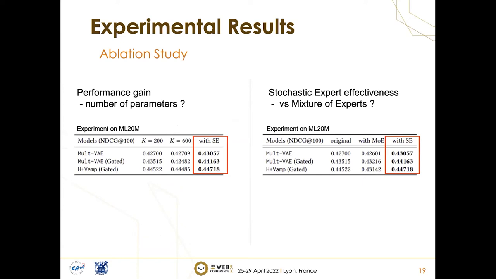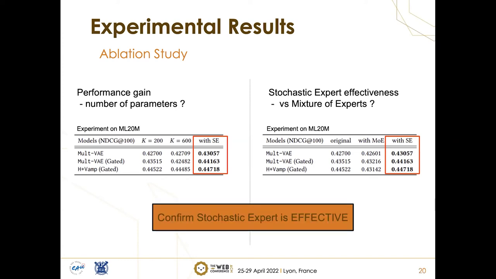We extended our experiments to answer two questions: first, was the performance gain merely due to the increased number of parameters? Second, is stochastic expert really effective compared to mixture of experts? For the first experiment, since we have three experts, we tripled the number of parameters with k equal to 600, and this was not effective at all. Whereas stochastic expert always performed better than the baseline. For the second experiment, there was no mixture of experts approach on VAE, so we built MOE ourselves for comparison. MOE performed worse than the original approach, which was quite surprising, whereas our approach always outperforms the baseline. Hence, we can safely confirm that stochastic expert is effective in capturing multi-modal distributions and achieves better predictions.